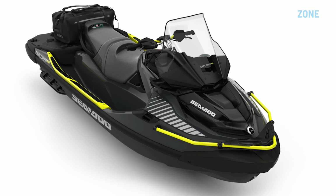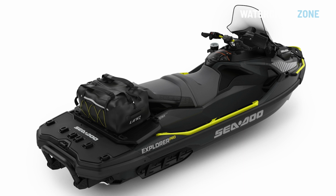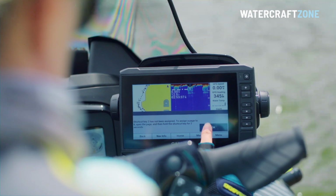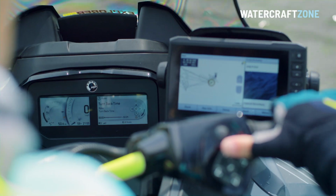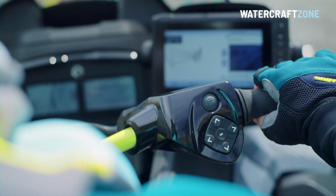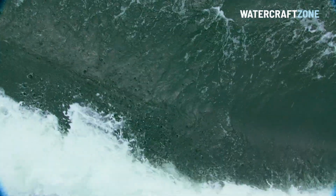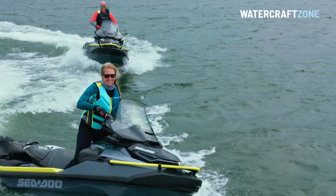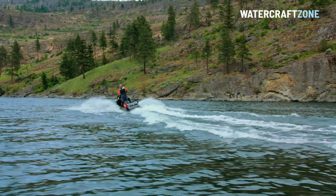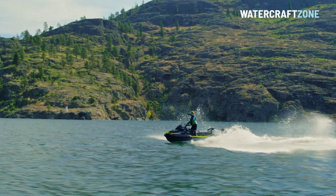For now, the Explorer Pro comes exclusively in dark grey and has yellow highlights, including footrails on either side of the top deck. The factory-fitted Garmin navigation unit is the same top-end touchscreen that comes with the Fish Pro Trophy Edition. In Australia, the 2023 Sea-Doo Explorer Pro 170 costs from about $28,000, not including trailer and registration. This prices it between the $26,000 Fish Pro Sport and the $30,000 Fish Pro Trophy.